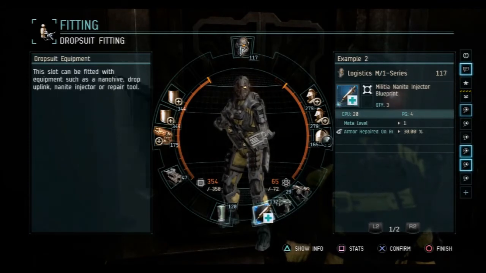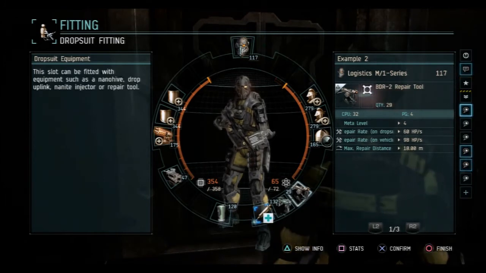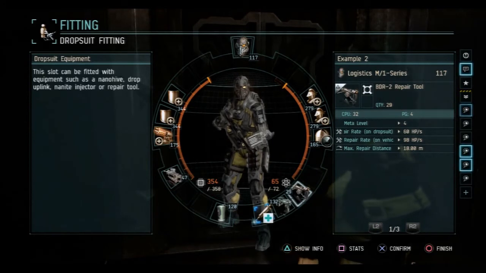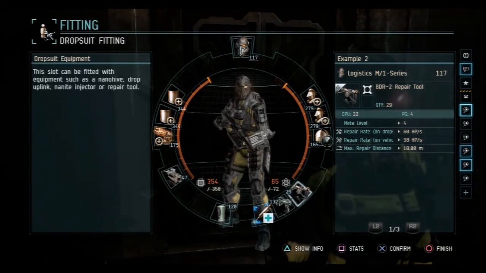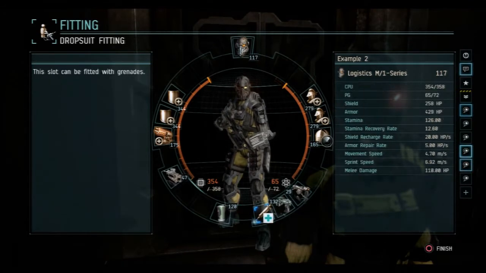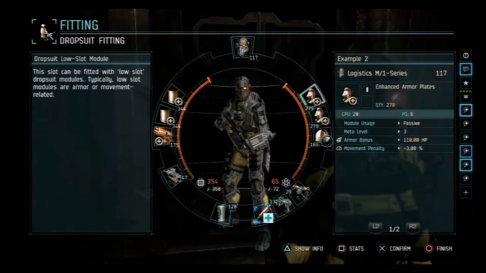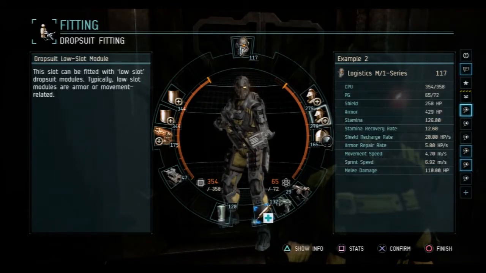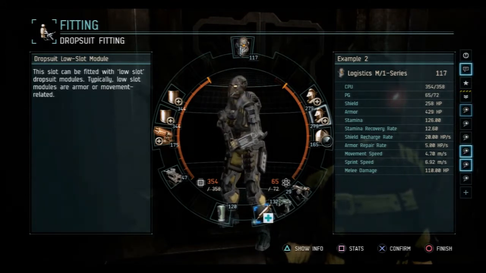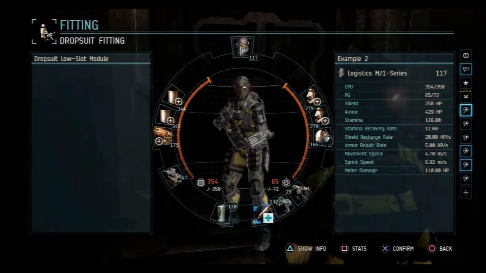Then again, your 3 equipment. I usually don't run a nano hive on my support fits. That way, I have to rely on other people for nano hives, or I have to find one. But it's like you rely more on your repair tool instead of your weapon, which is good for being a logi. This one also has, I think, 2 enhanced plates, and it makes it so that I have quite a bit more health than usual, which means you can take more damage as a logi without just instantly dropping.